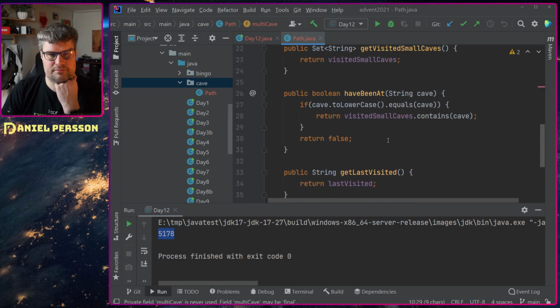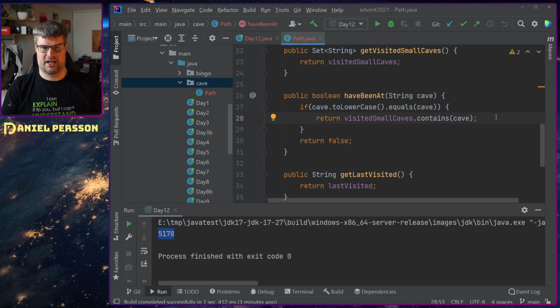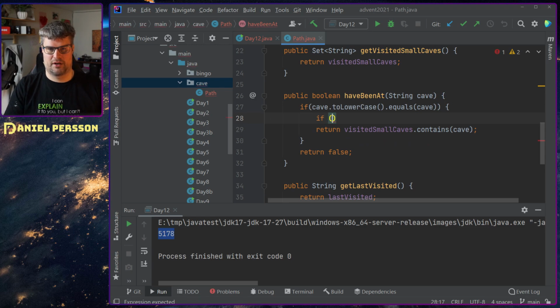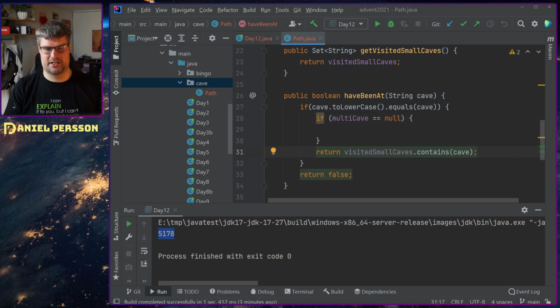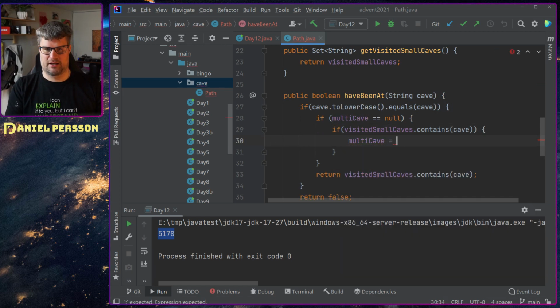So, have been at, if this has been the case, and if multi-cave is null, then we want to have a special case here. If visited, then multi-cave will be this cave.